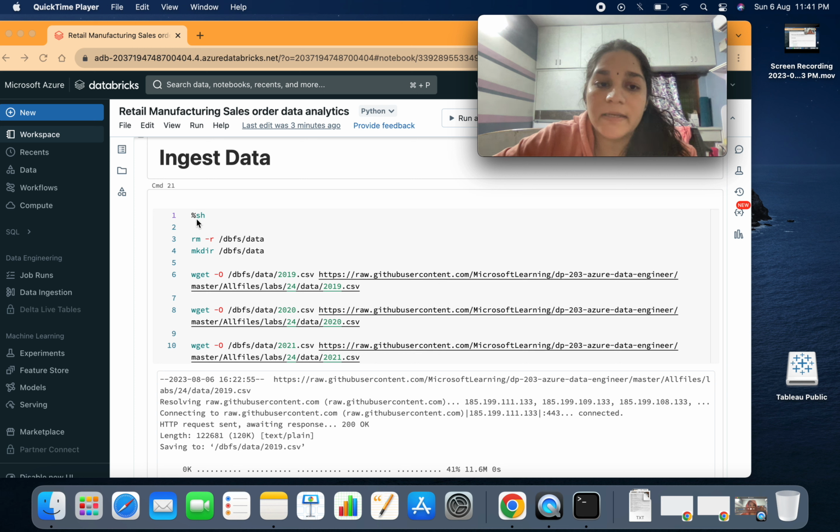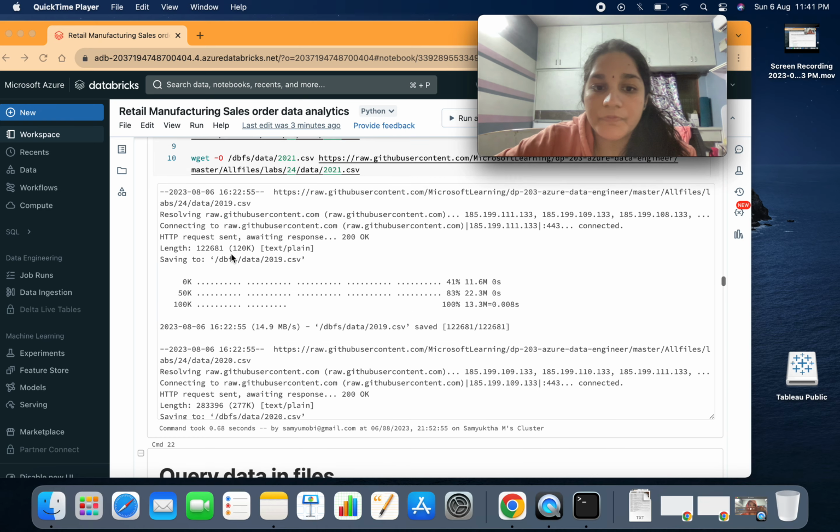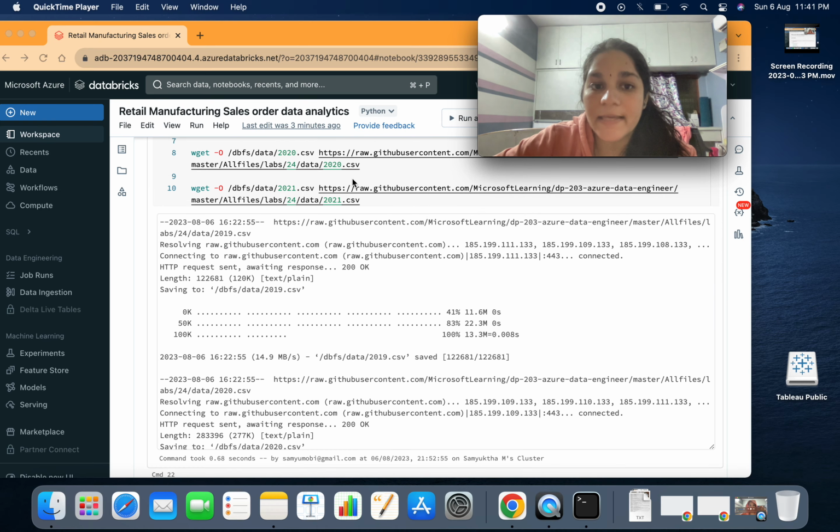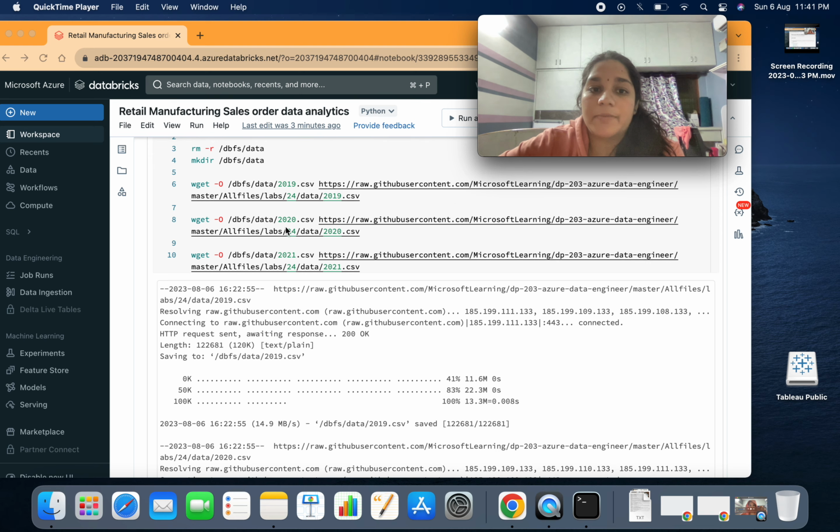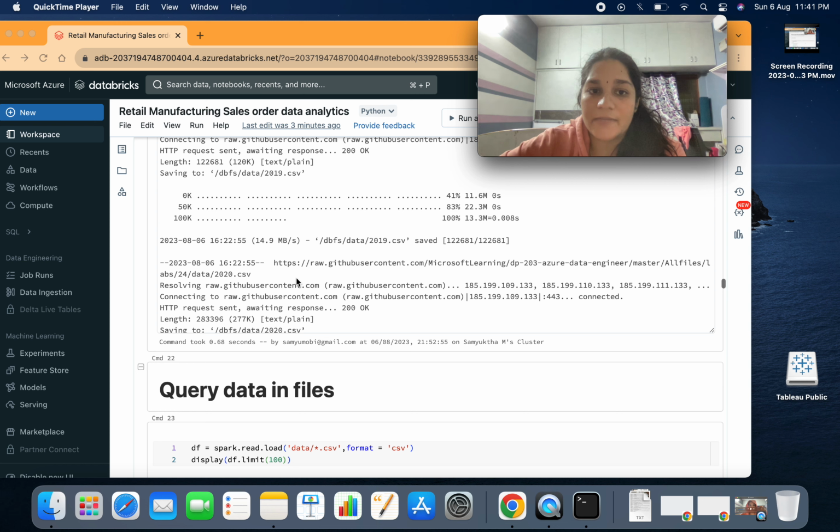And %sh means shell commands. So I'm removing all the data in my dbfs, making a directory in the dbfs, and loading all my CSV files into that location as 2020.csv, and all this data will be combined CSV files.